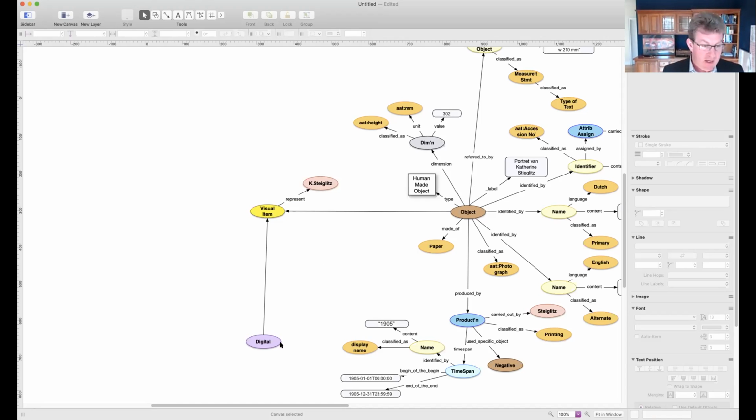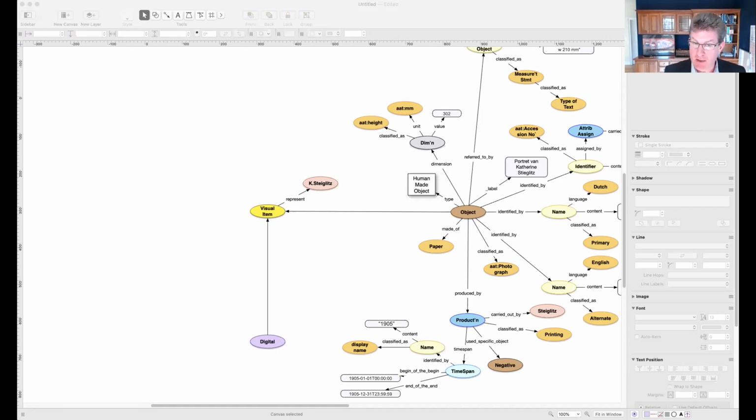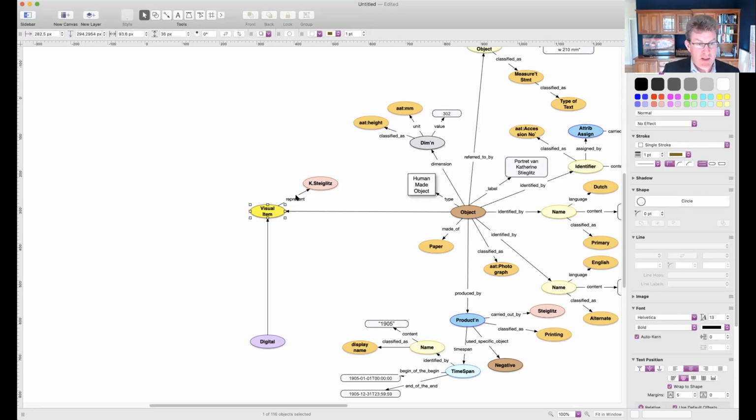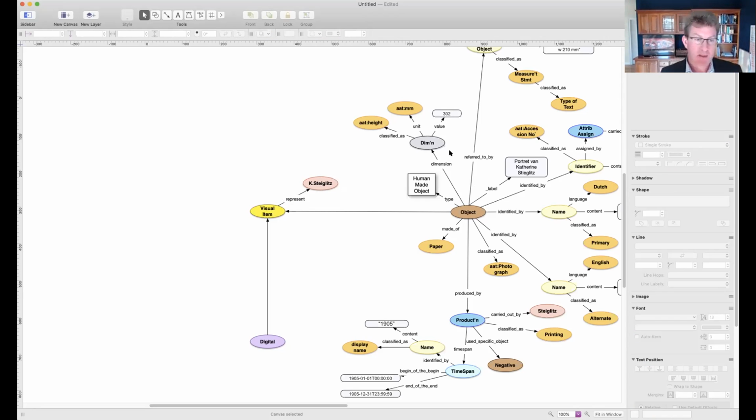Or there is in Linked Art another property which is not present in CRM, at least in 6.7. I forget whether we had it in 7 or not, which is represents entity of type. A little bit of a mouthful, but essentially images can represent entities. So this is the Catherine Stieglitz. But if we don't know who it is, if we just knew that there was a woman depicted, we would say it represents an entity of type woman.